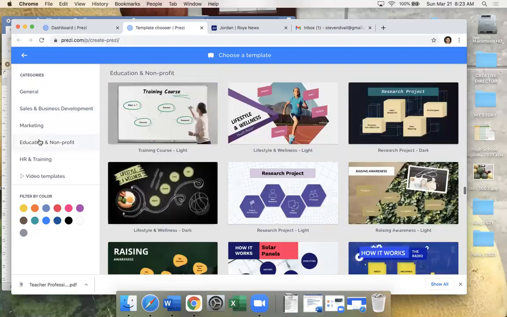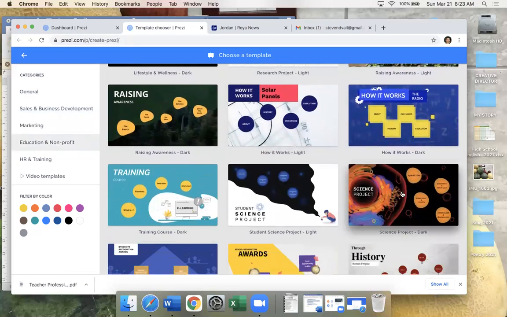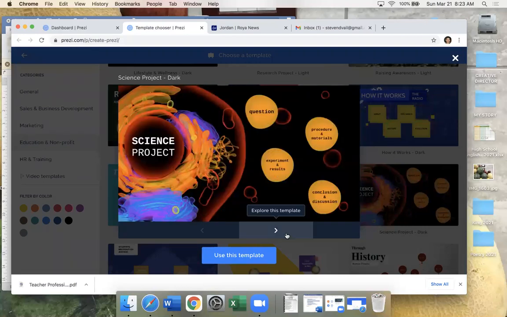Okay, I'm gonna flip down to the education. I wanna show you one of the science ones. I really love this for a science project. Okay, I wanna show you what it looks like. Here you have your title, and you would have your byline here. And then you would have maybe like 7 of these topics. Or maybe here you would have your introduction, and then here you would have your 3 main points, and it expands to 3 other points, each one. And then maybe here you have your opinion and your conclusion. So let's see what this one looks like in theory.